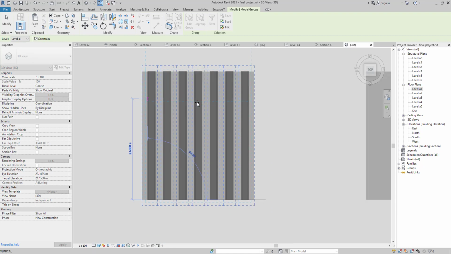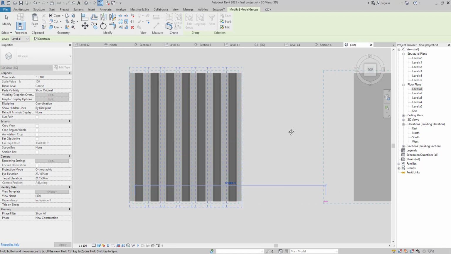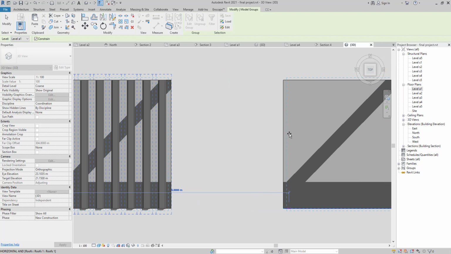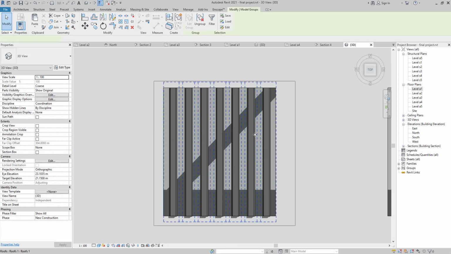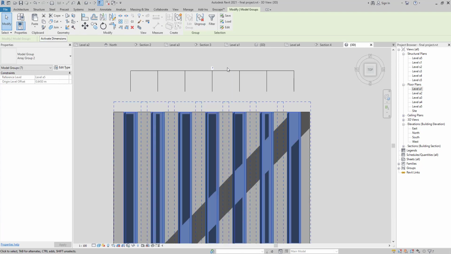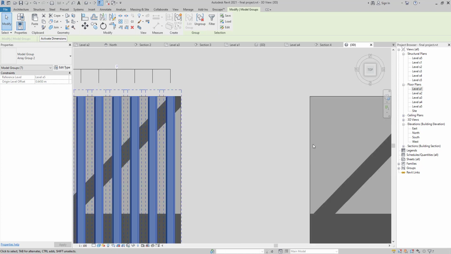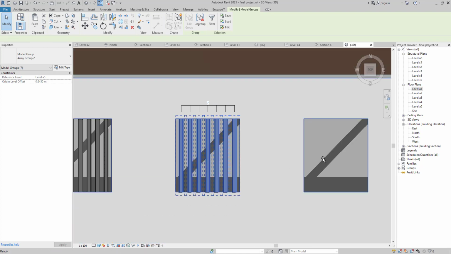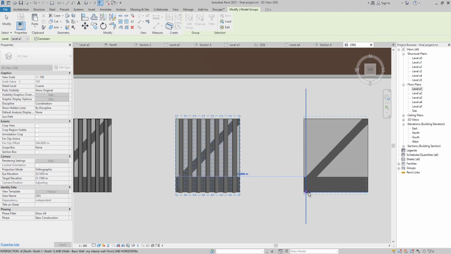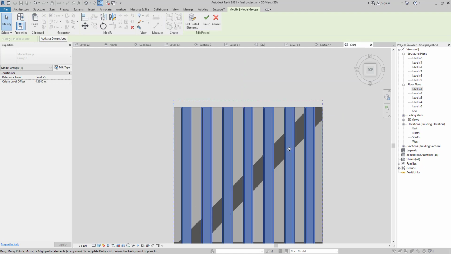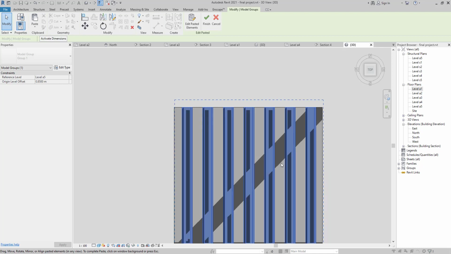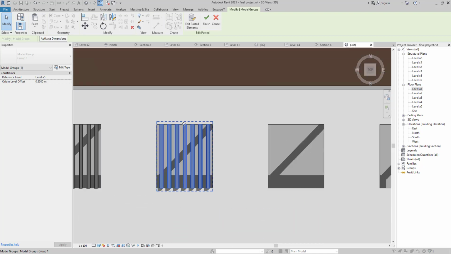I will choose, for example, a convenient line, or let's see, so I'm just going to Ctrl C and Ctrl V, so I can place it here and move it with my keyboard arrow. Here we go. And after that we are going to copy paste it here as well.